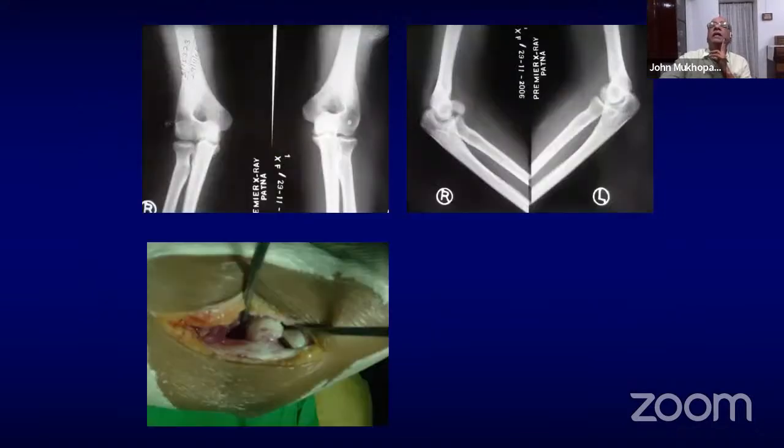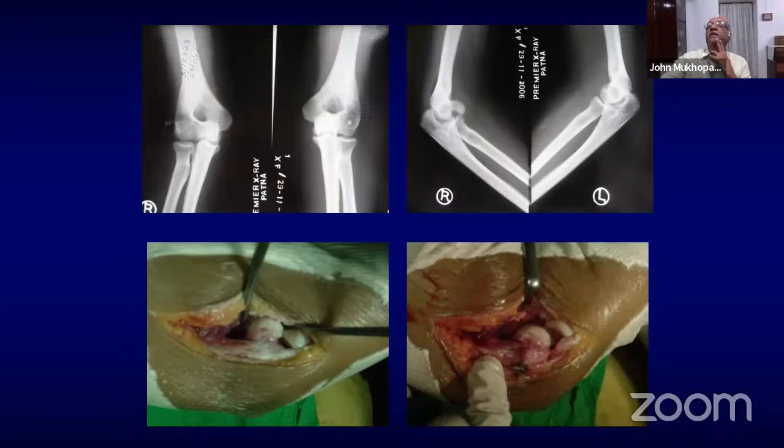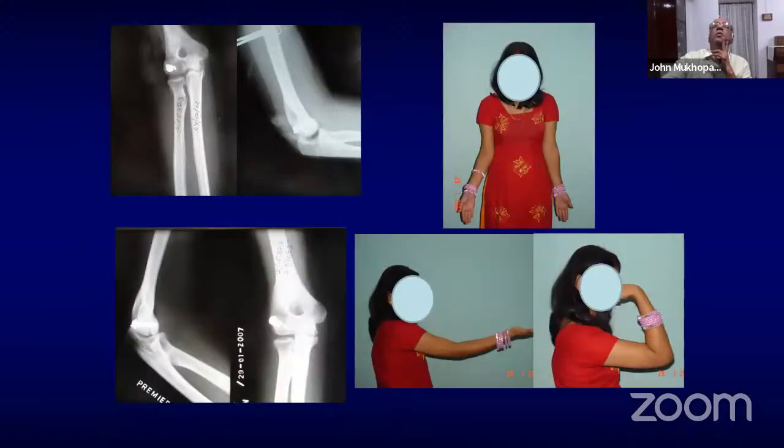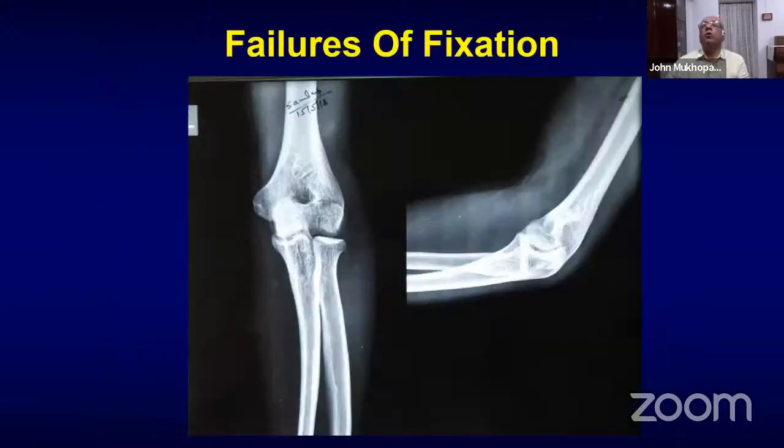Here's another lady. Again, you can see how this capitellar fragment will abut on the radial head and therefore cause problems over a period of time, even cause deformation of the radial head if it remains like that. And here you need to get it reduced adequately and fix it. And you can see how she has gone on to have a good functional result after fixation. Now you also have patients who come to you.